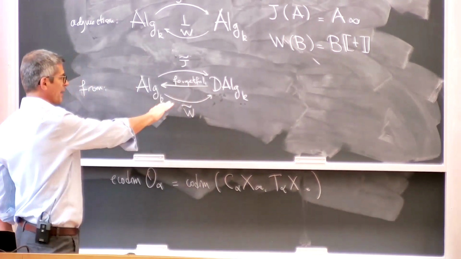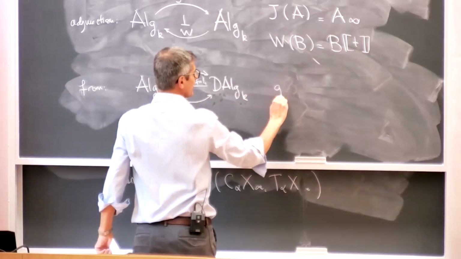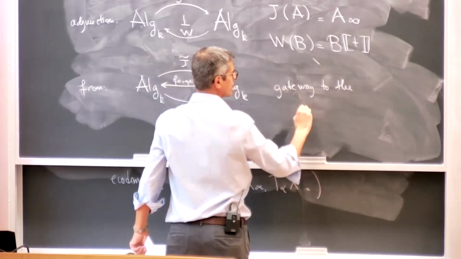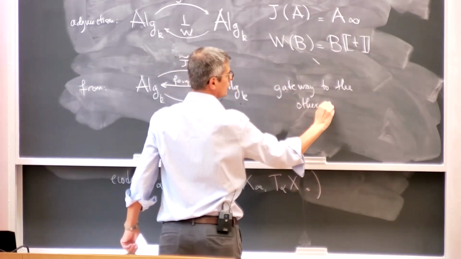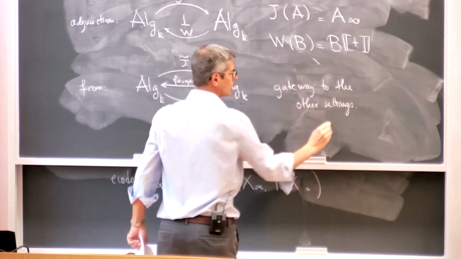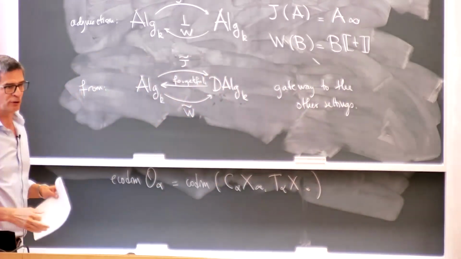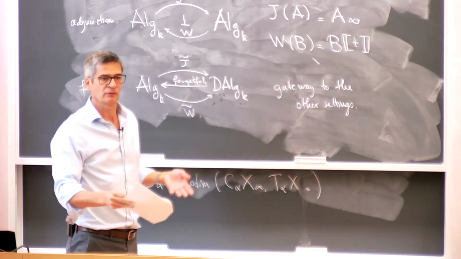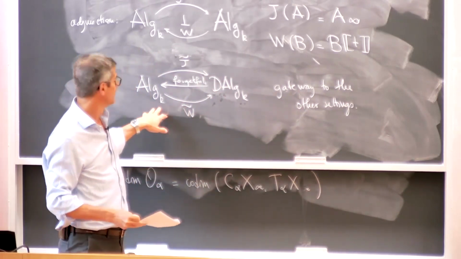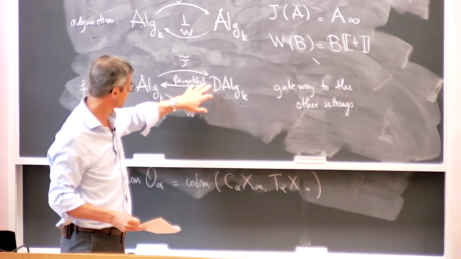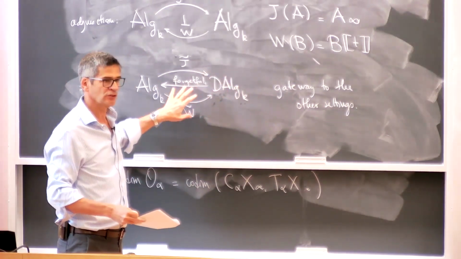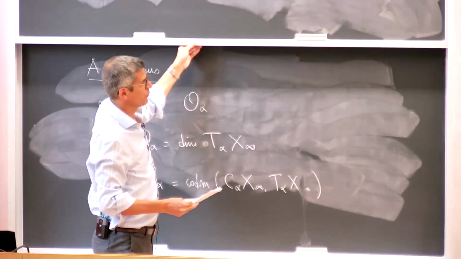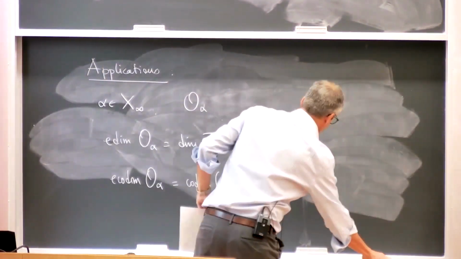The reason why I bring this up is that I want to think about this as a gateway to the other settings. So there are settings that we want to explore with different spaces, but we're not going to work over a field, we work over particular types of differential algebra categories and objects, and then we're going to reproduce a similar picture, and we're going to construct these functors in that way. So that's one part of the story, the construction of the arc space.